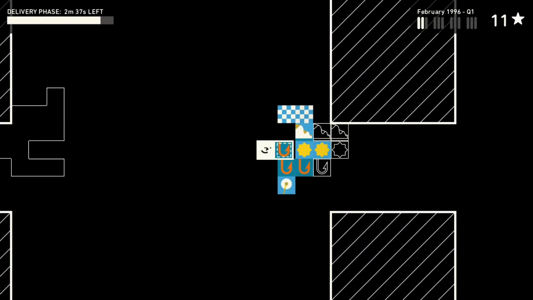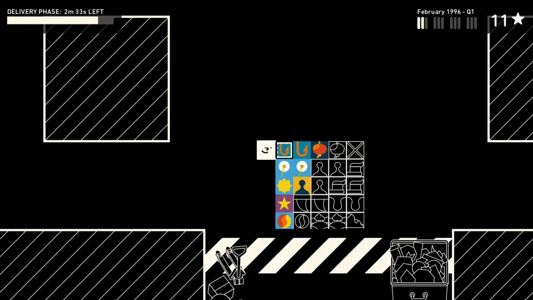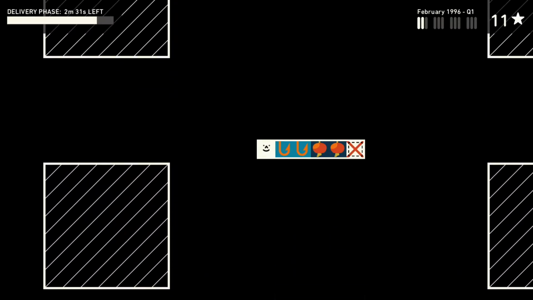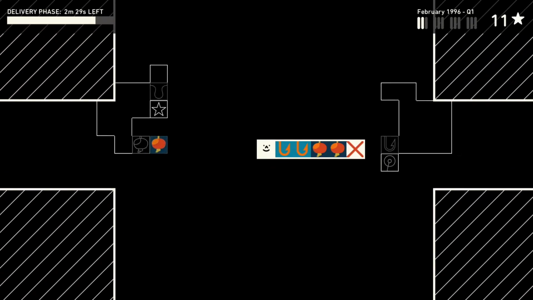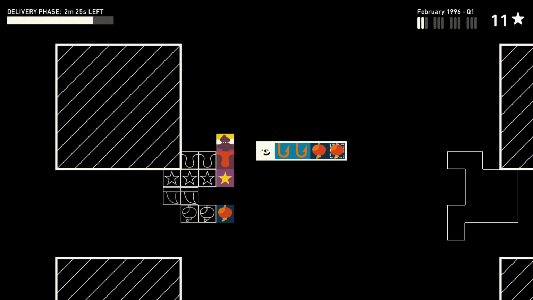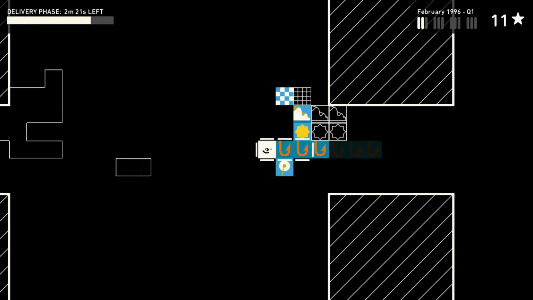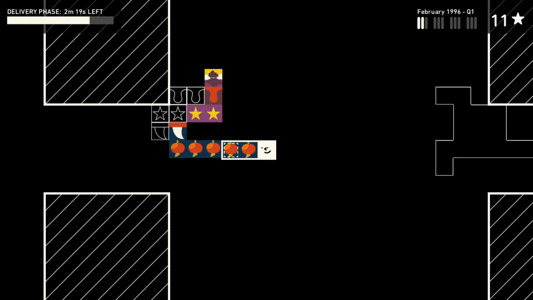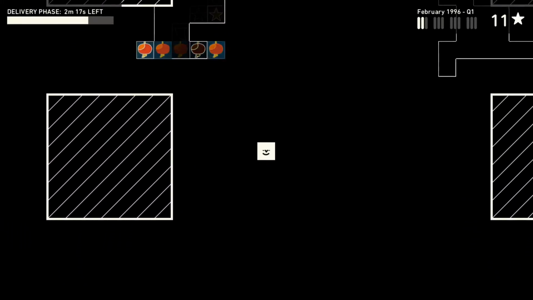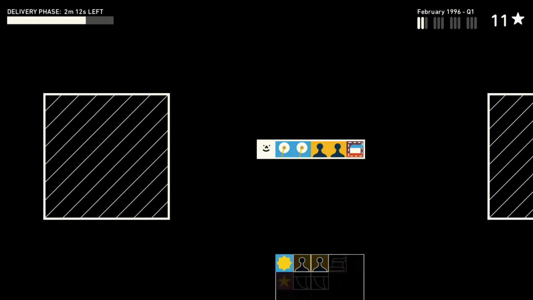As I said, sorting in this first quarter is the worst, as you cannot rotate any of your groups here. You just have to bring them in the orientation that you grab them, which can be troublesome. It's not too bad, but once you get the rotate, sorting the deliveries is significantly easier.